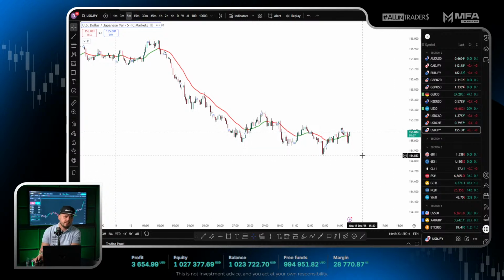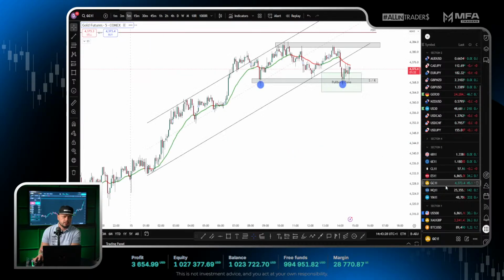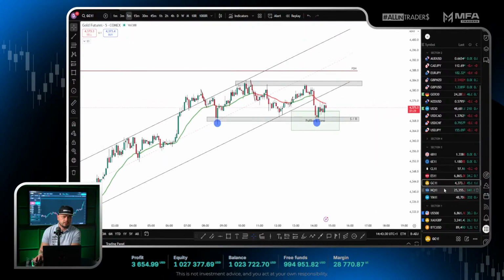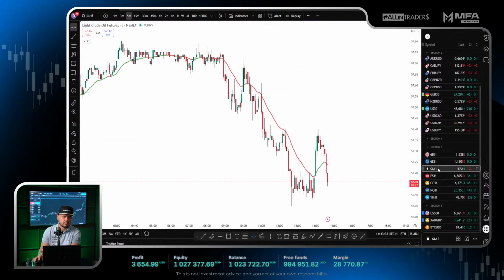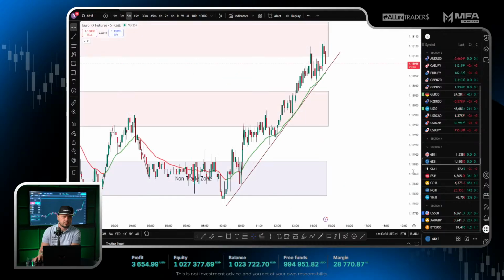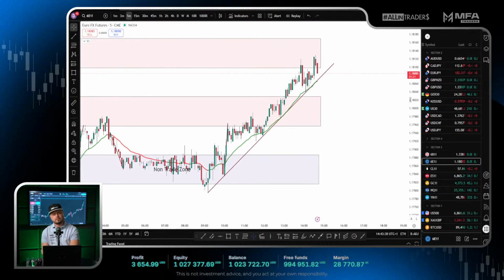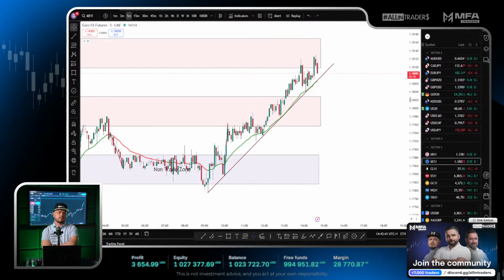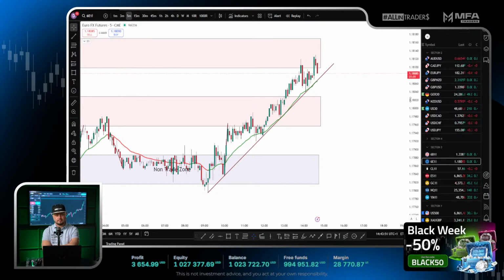USD JPY. USD JPY. No, I want to stick to this one here. Gold. Yeah, let's wait for euro. I think euro is looking the best at this moment. All we need is just a bearish rotation, and then we're going to try to get a few pips. But we need to let them go for now.